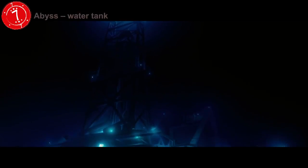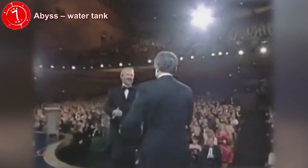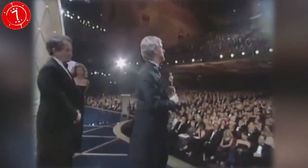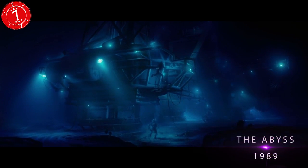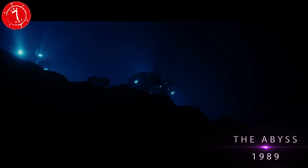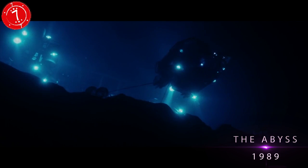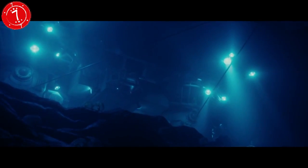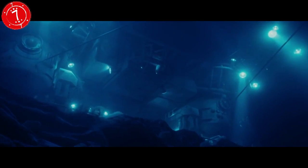Number 7: The Abyss Water Tank. James Cameron has always been obsessed with the deep blue sea, and it's often said that he only agreed to make Titanic so that he'd be given permission to go down and see the actual ship. He loves deep sea exploration and is one of only two men to go to the bottom of the Challenger Deep, the deepest point on Earth. Much of this love started with his film The Abyss, where a mega water tank had to be built. They used a nuclear power station that never got finished. The main tank was the largest filtered freshwater tank in the world — bigger even than the NASA training pools — 18 meters deep and 70 meters across.